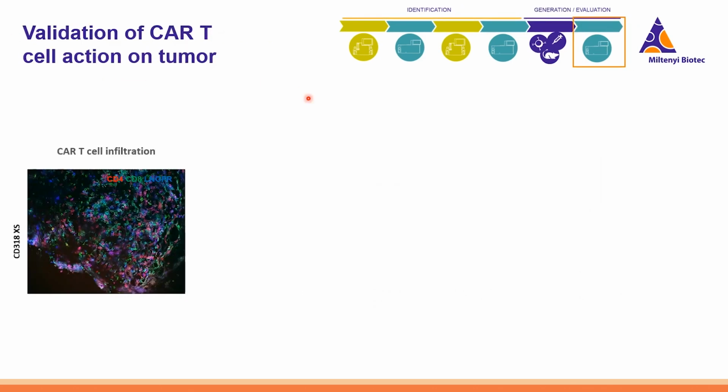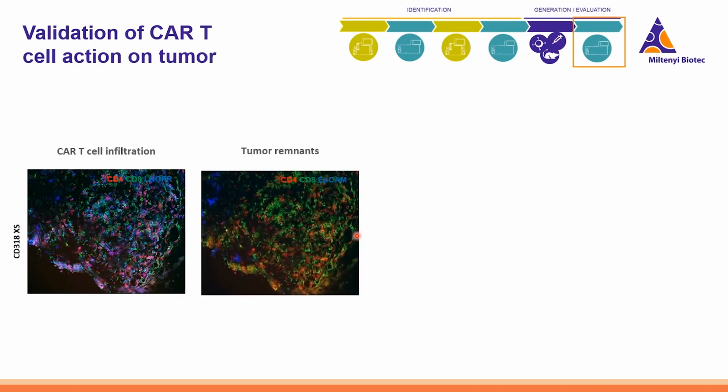In the previous slide, I showed you the effect of the therapy, which was assessed by tumor size and overall survival of the mice. Here we are looking at an additional analysis of the tumor tissues using the Maxima imaging platform. In this image, you are looking at a tissue section treated by CAR-T specific for CD318. We see an abundance of CAR-T cells labeled by LNGFR and quite low expression of cytotoxic cells.